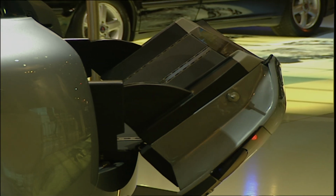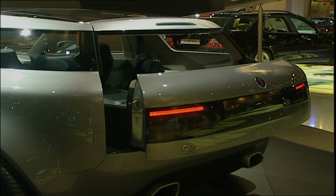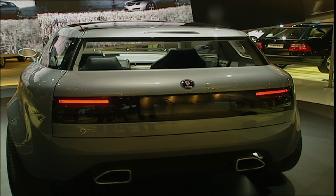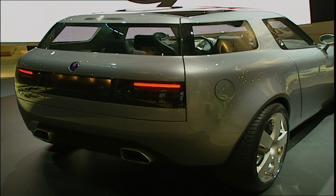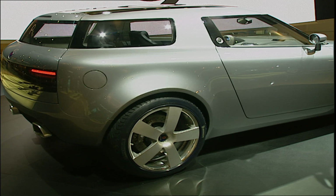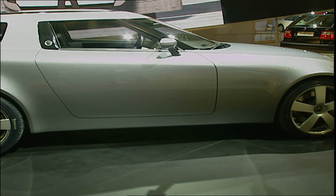It's a crossover, in other words, or a segment buster, as the Detroit buzzwords have it, and this very much was the buzz in Detroit, although for most car makers, a crossover segment buster has ironically created a new segment into which they all fit, because most of them are only crossing between two segments, being halfway between a sports saloon and a people carrier. But with its low looks and that extending load space, the Saab is crossing between two different segments entirely.